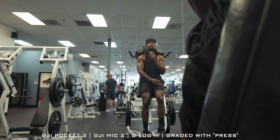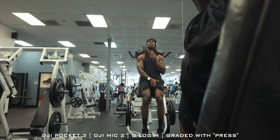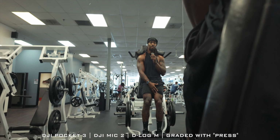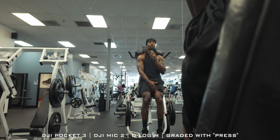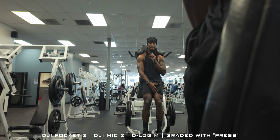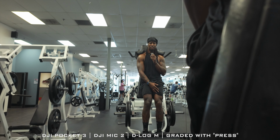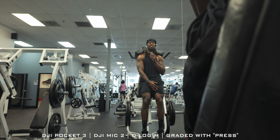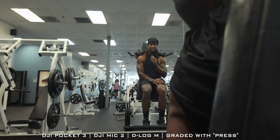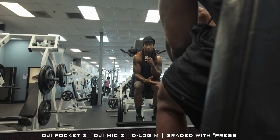All right, let's see if I can talk while doing calf raises, okay? The first thing I love about the Osmo Pocket is just how small it is. Now, there's 40,000 small cameras out there, but most of them have tiny sensors, so image quality ain't that good. And they don't got gimbals on them. And the fact that the Osmo Pocket is so small with those features makes it a perfect fit for the gym. You can get better quality out of a mirrorless camera, but those come with additional size. You need lenses, all that other good stuff.